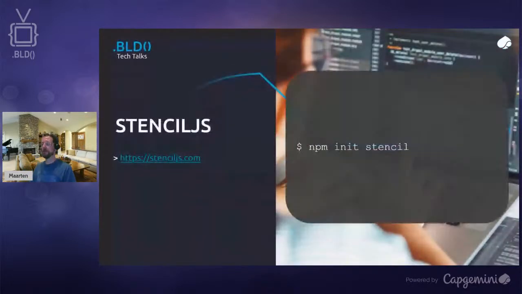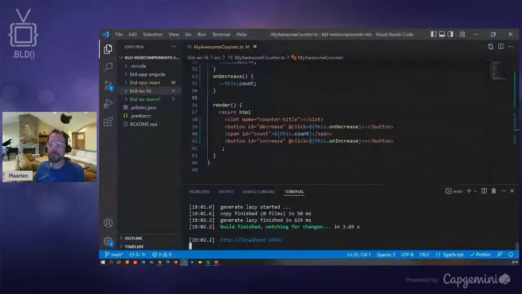Stencil JS. The only code you need to start using Stencil is npm init stencil. Same as OpenWC, you're going to get a bunch of questions. Would you like TypeScript or JavaScript? Would you like testing with it? Stuff like that. And all you have to do is yes, no, yes, linting, yes, please, ESLint. And then it'll set up some stuff for you.